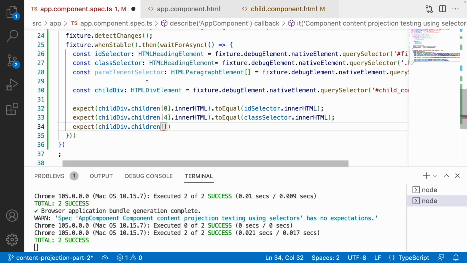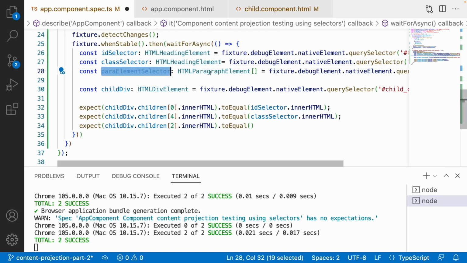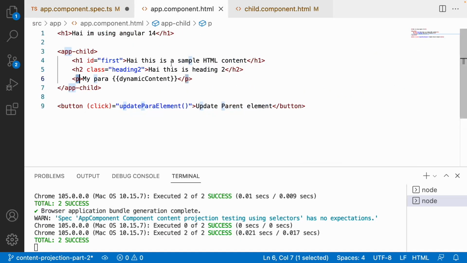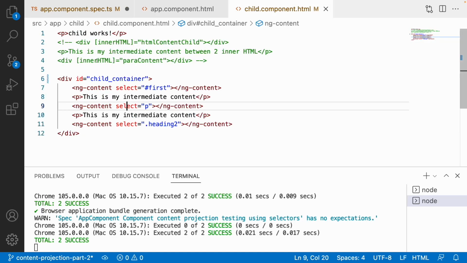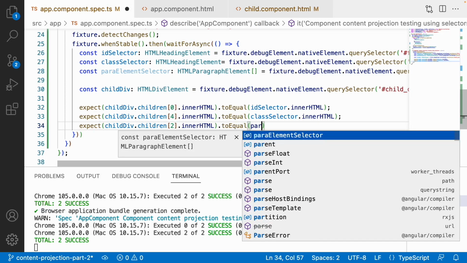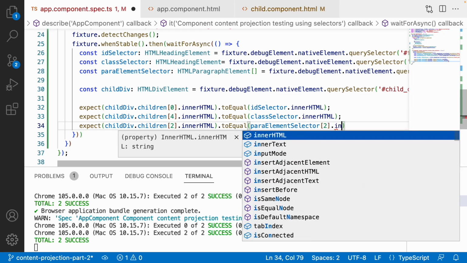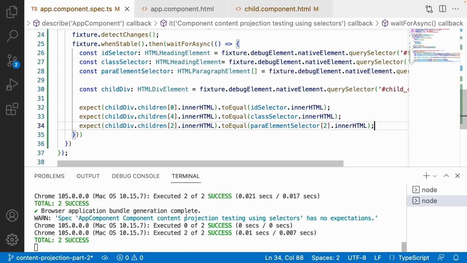That means index of 2 .innerHTML should equal my para element, that is the paragraph element. Where is it? Inside the child, 1, 2 and 3, so the index of 2. Let me use index 2 on the para element selector, which is an array, and 2.innerHTML. Let me save this. All the selectors have been passed successfully and executed as expected.